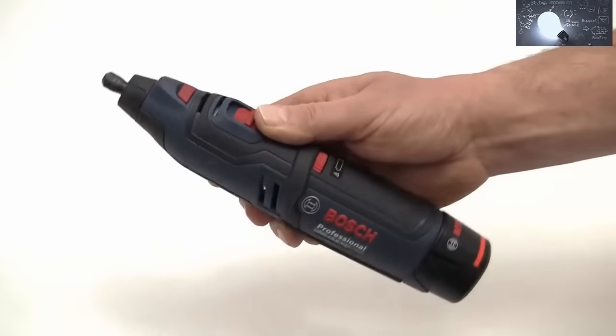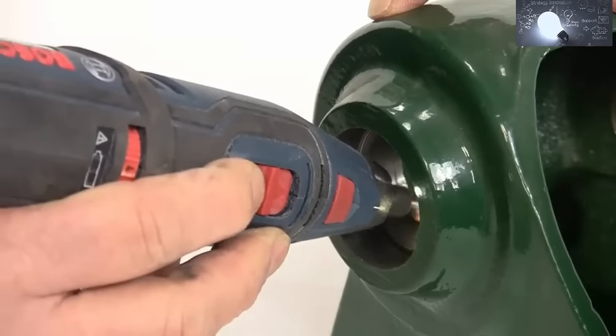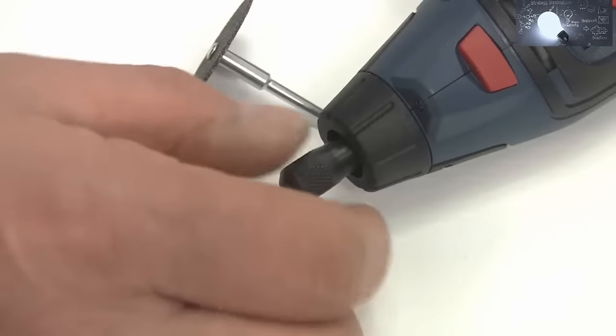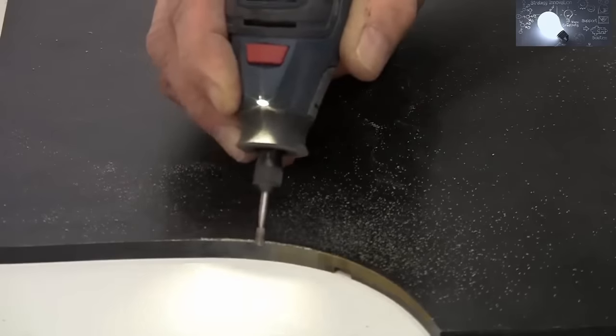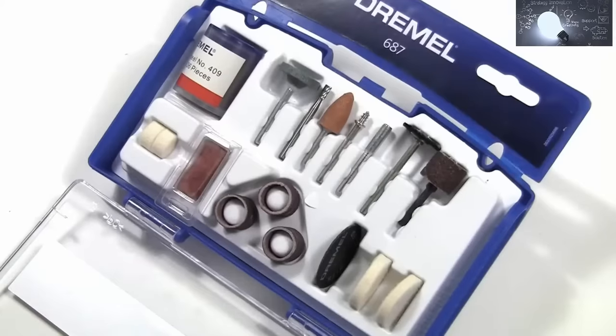The compact design of the GRO allows all of these uses to be performed in very tight or otherwise awkward to access situations where no other tool can reach. The industry standard 3.2mm collet gives access to a huge range of optional accessories, and the different applications are then almost unlimited. These accessories are available singly or in useful kits.